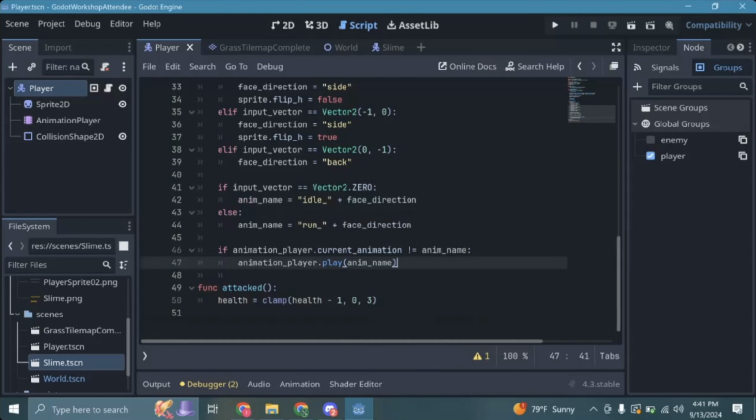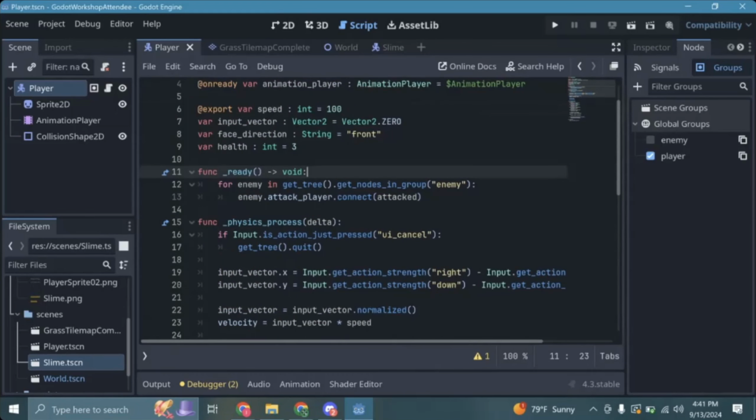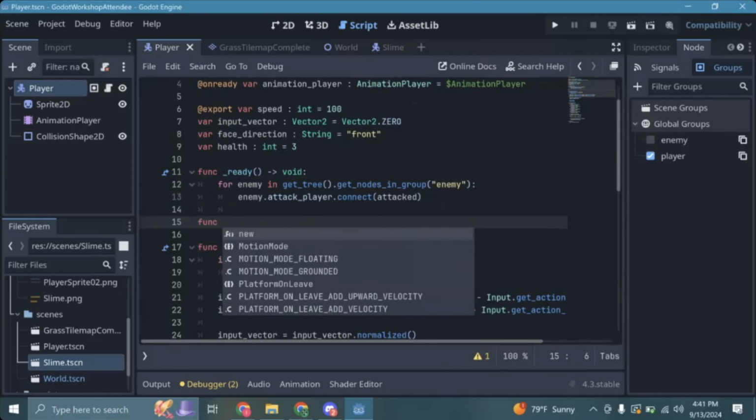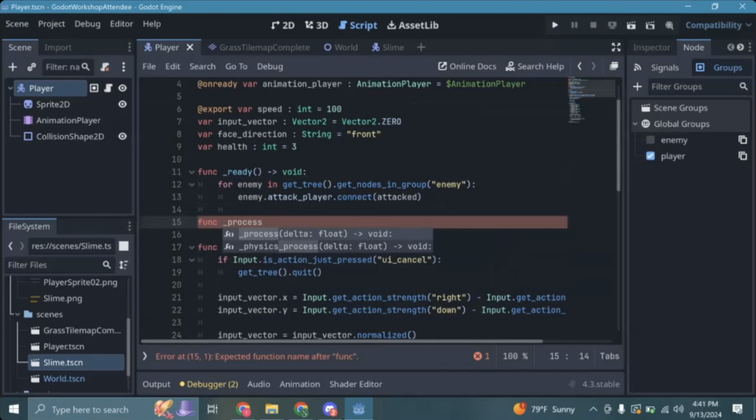All right. Now, lastly, we want to do something if our health is below 0, so essentially just dying. So in our physics process, or actually, I'm going to do func _process just because it doesn't really have anything to do with physics, so there's not really a point to putting it in physics process. We just click enter to autocomplete.